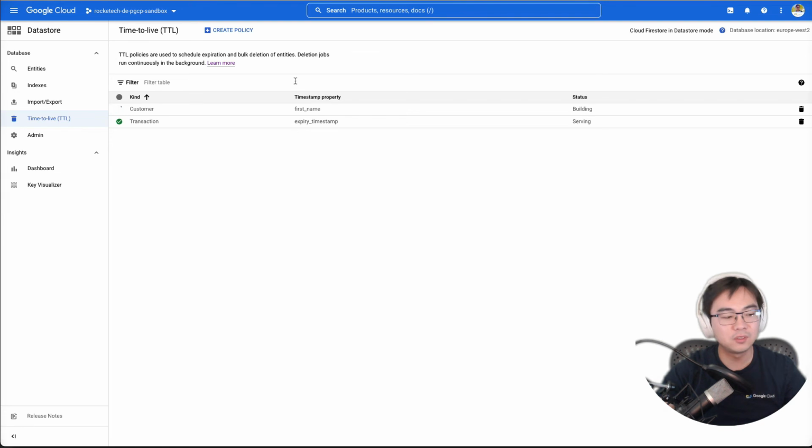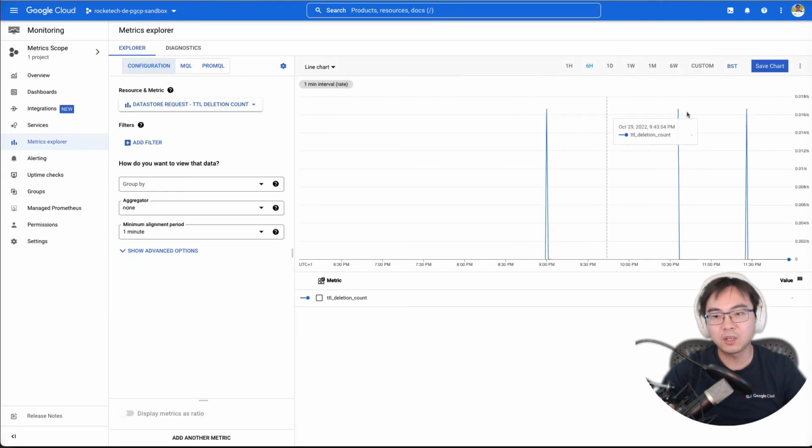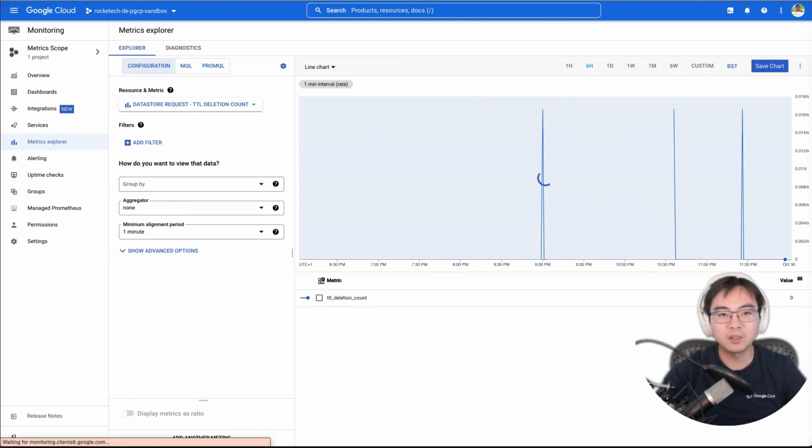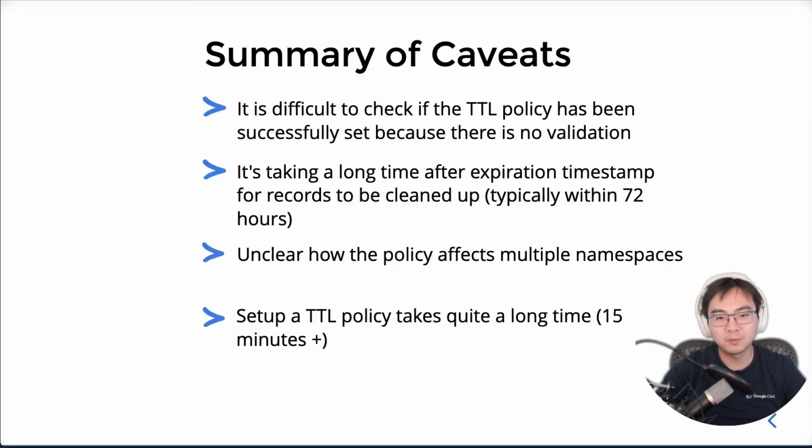Because this stuff is not something you can actually check, you kind of have to rely on monitoring maybe for hours. But if you rely on some of these use cases such as sensitive data expiration, how do you actually trust it, if you don't know whether it's been done or not? So it's quite a big problem without validation, in my opinion.